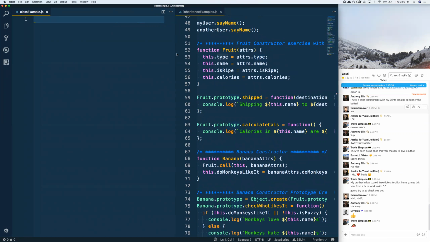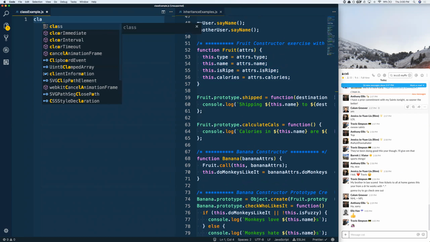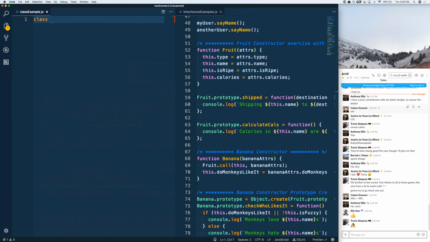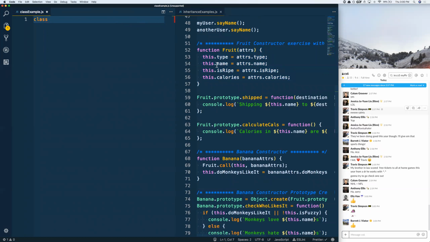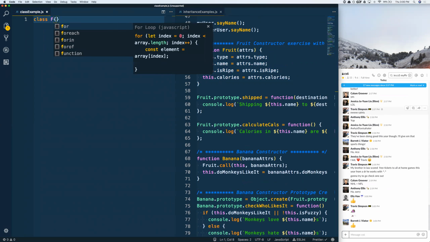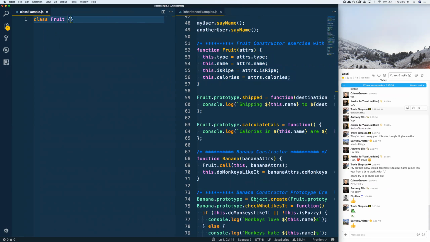Okay, so let's talk about what we can do to turn this into a class. Some of you may have already figured this out because it's pretty intuitive as soon as you get the idea of the pattern. You're going to recognize a pattern here. So remember, this is a constructor function, and when we call the new keyword, some cool stuff happens under the hood. So we get this class keyword now that we can build our fruit objects out of, okay? So the class is just going to behave just like that constructor function.